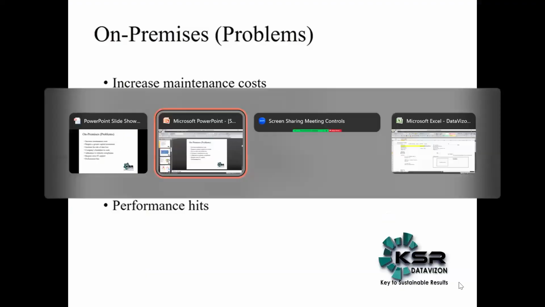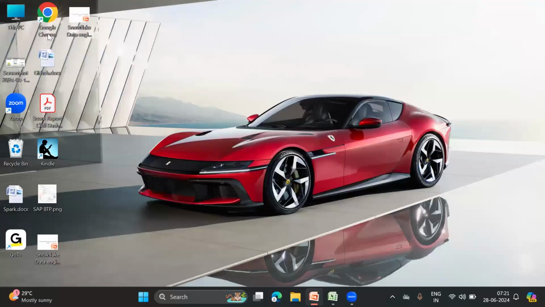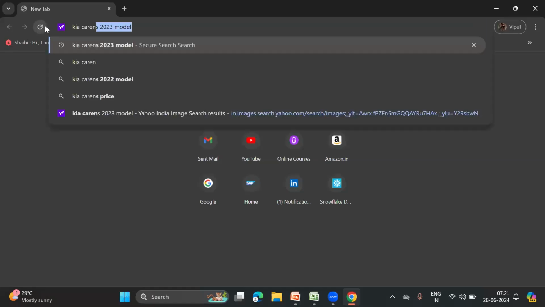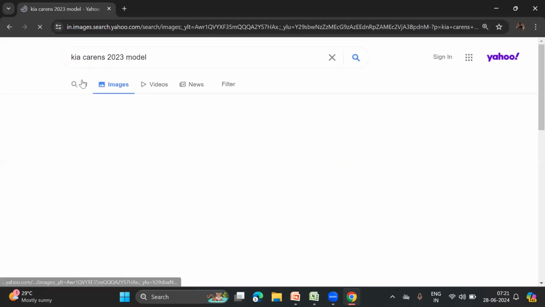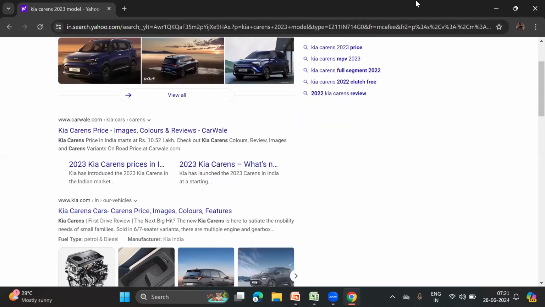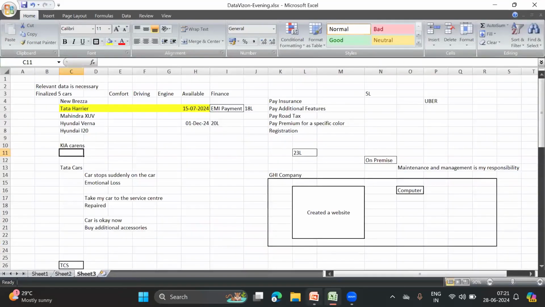And yes, the car, sorry, which you're saying, the Kia, how much is the price for that? I need to check that. I don't know the price. I thought you were planning to buy. That's the reason you're telling about that. I just like that car. I cannot buy that. I have not checked the prices. I'll check that later on. Yeah, maybe when I have a lot of money. Okay, so coming back.